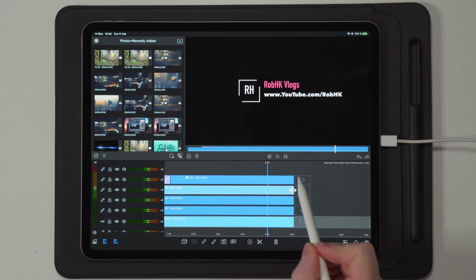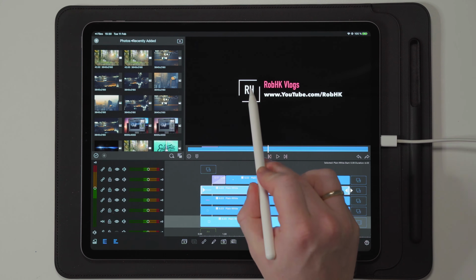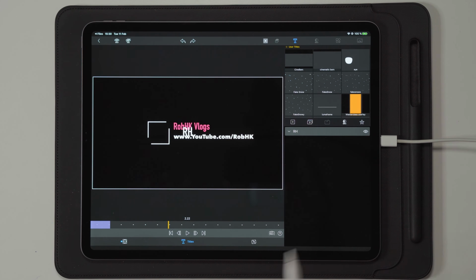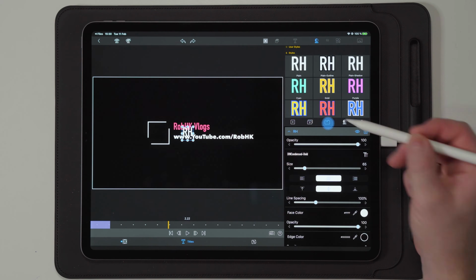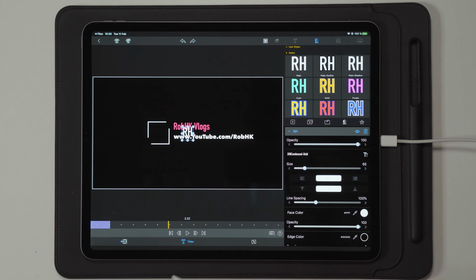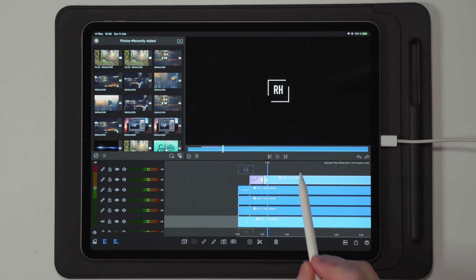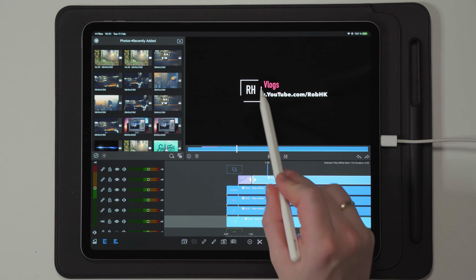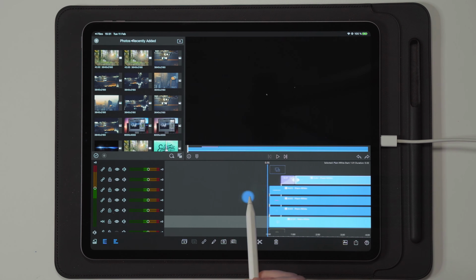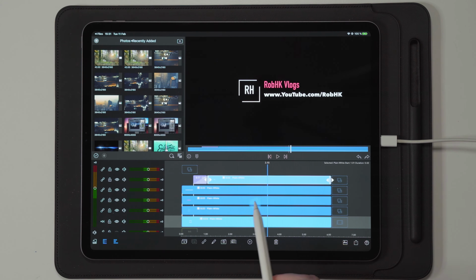Perfect. And you can also change the text here, the RH, which is in the center here. You can also go into edit on that one, and you can select and change this to whatever text that you want. I don't recommend using more than 2 letters because that's the way that this is made. So if it has 1 or 2 letters within a box, I don't recommend that you change it to more than those 2 letters which is in that box.